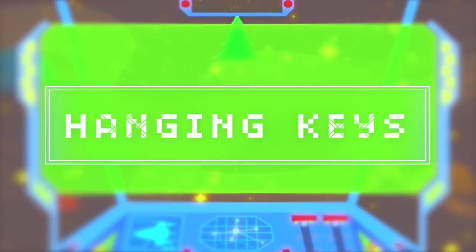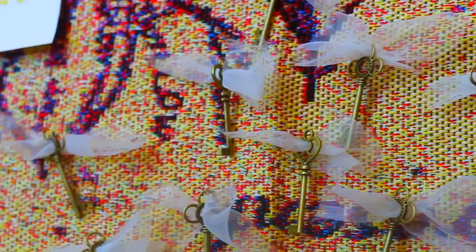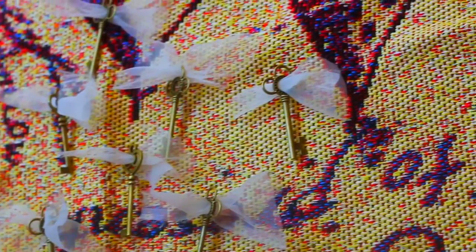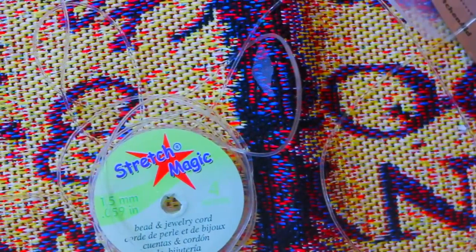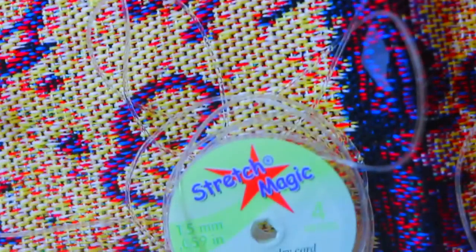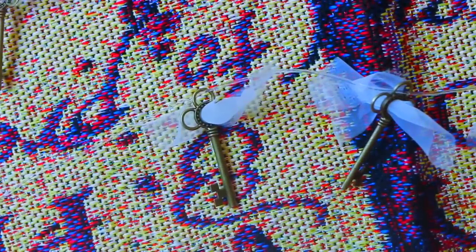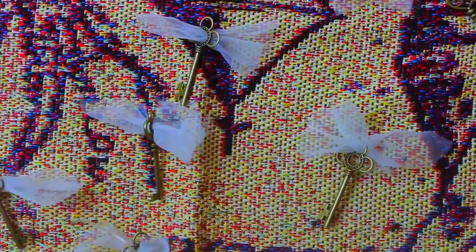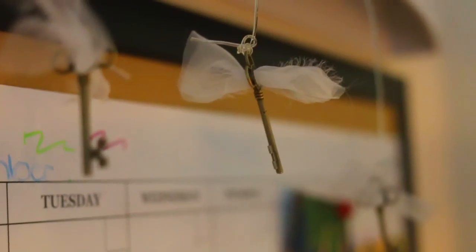This is another way to make a really cool DIY hang. I took some white sheer fabric and simply looped it through a ton of old-looking keys that I bought online — you can buy them in a large set for a pretty cheap price. Then I looped some clear string through one of the holes of each key, and boom — you have the flying keys from Harry Potter reenacted in your room. You can do this DIY even if you're not obsessed with Harry Potter; you could just do it with the keys and it would still look awesome.